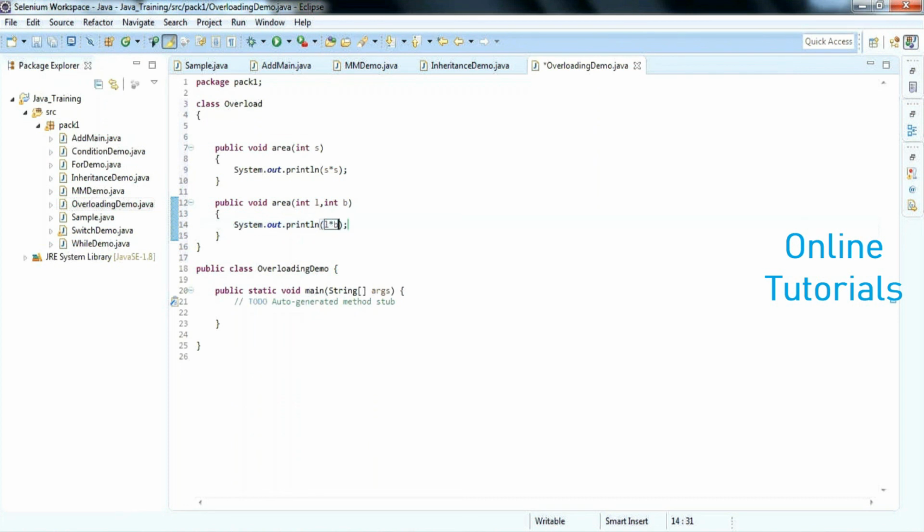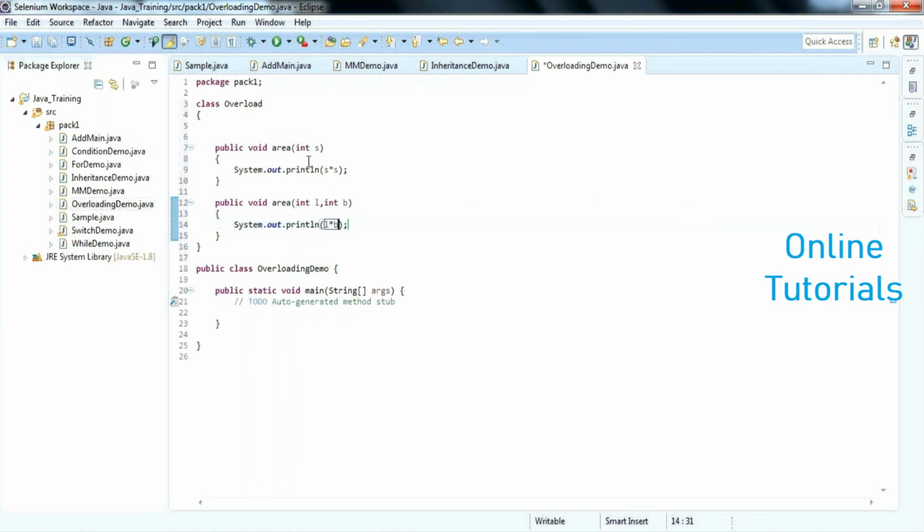The area formula of a rectangle is length into breadth. But still, the method name area is common and the type of parameter is common: here the type is int and here also int. But the number of parameters is different. Here you have only one parameter and here you have two.